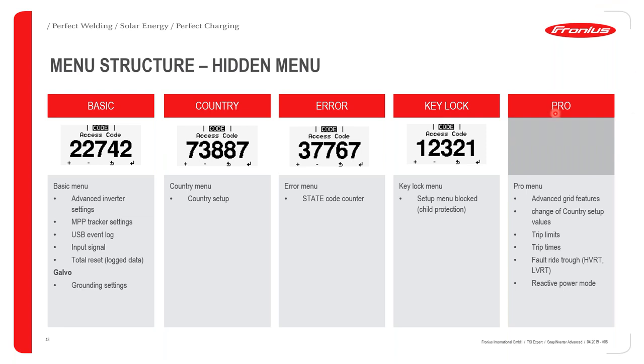Okay, the last menu is the Pro menu. You might be asking why I haven't displayed it on the screen. The reason for this is that we only issue this code if you request it directly from us and if you have a good enough reason for requesting this code.